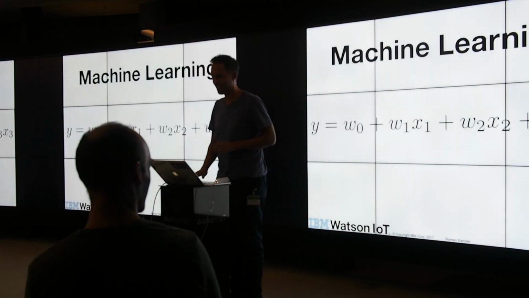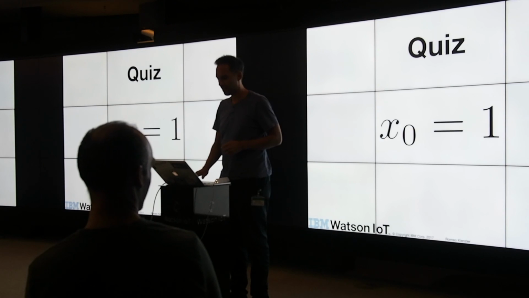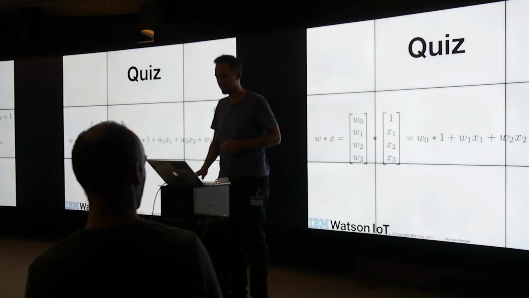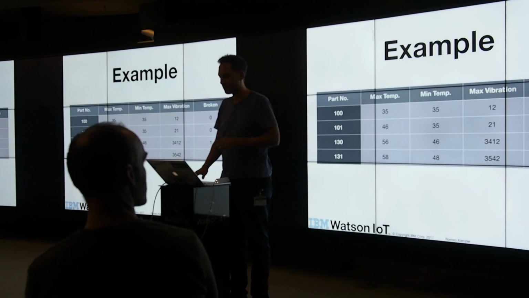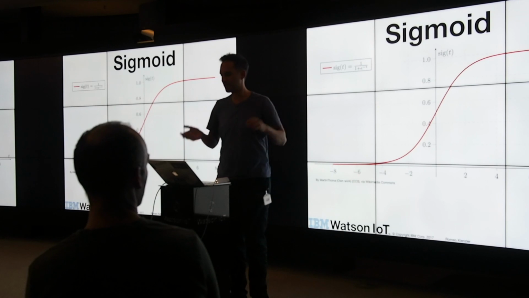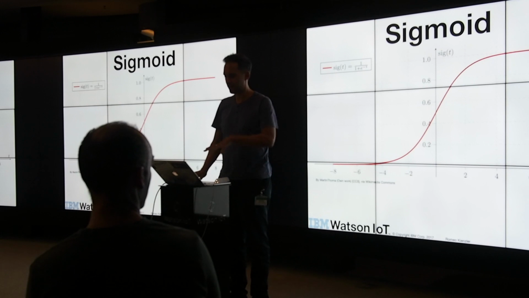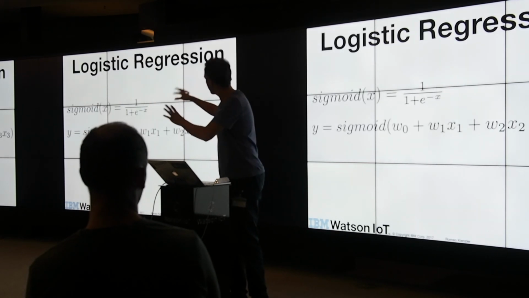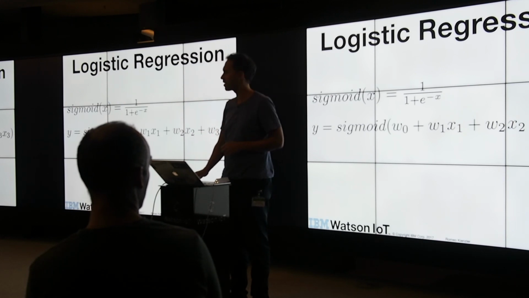But the thing is, we start with a linear regression model, which is basically a vector dot product between a weight vector and a data vector. And we turn a linear regression model into a binary classifier by applying a squashing function, for example sigmoid, which maps from minus infinity to plus infinity to a range of 0 to 1. Then you apply a threshold, you get a logistic regression model. You see here the linear regression in the middle, a sigmoid, which is 1 over 1 plus e to the power of minus x. Then you have logistic regression.